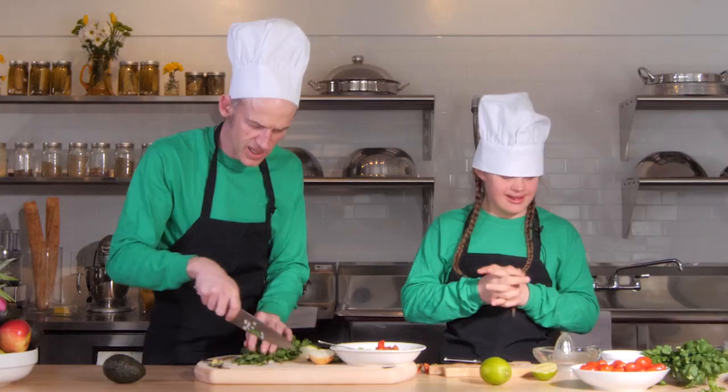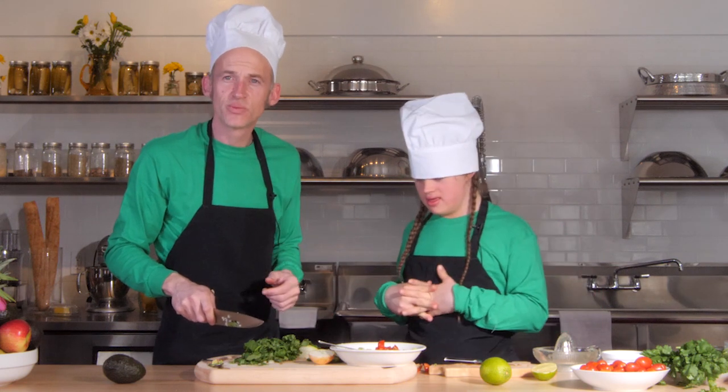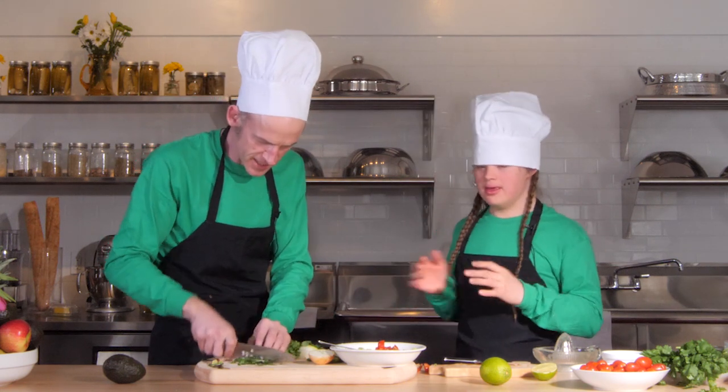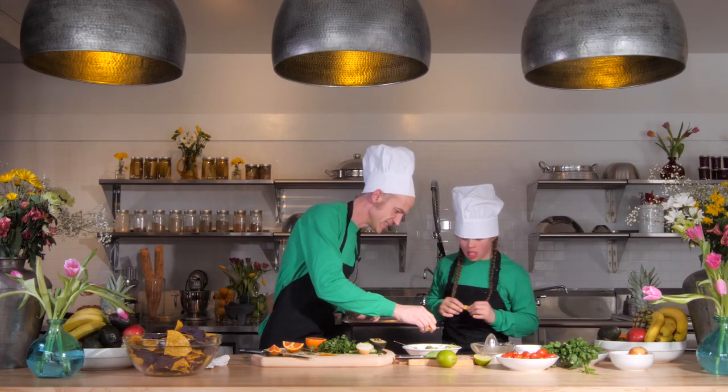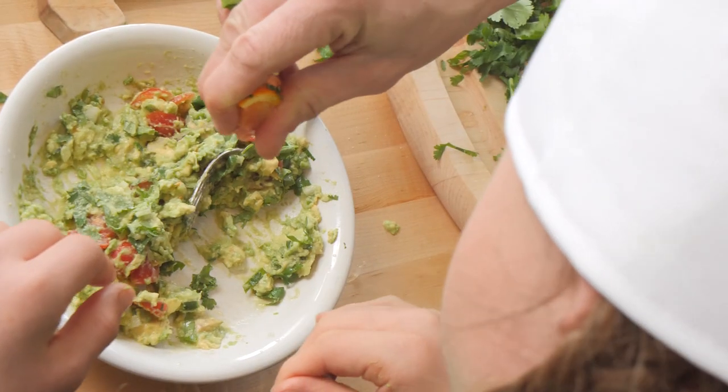Now, you want to chop up the cilantro? So I don't bother picking the leaves off of cilantro. The stems are just perfectly fine to eat. And they're even very good, aren't they? Yeah, it makes you healthy, makes your muscles nice. A little orange juice for sweetness. Just a little tiny bit.